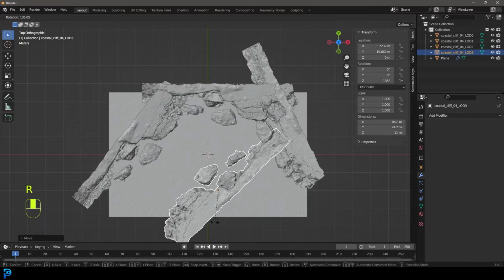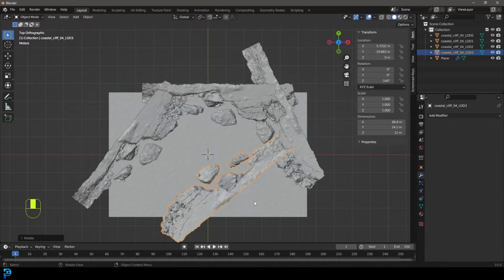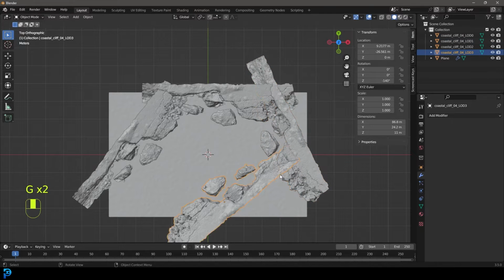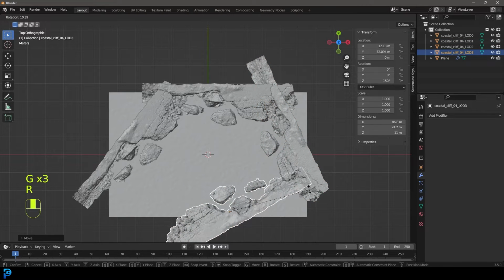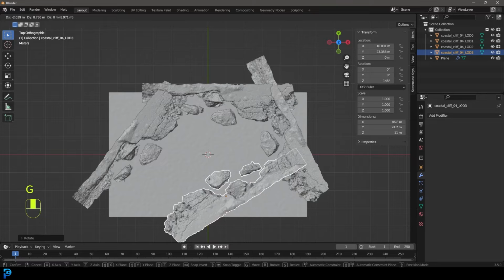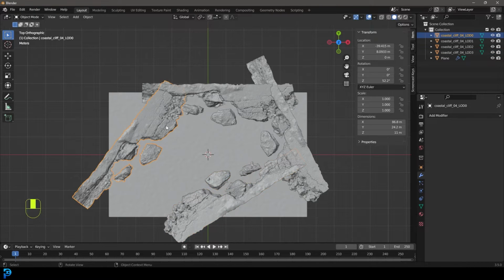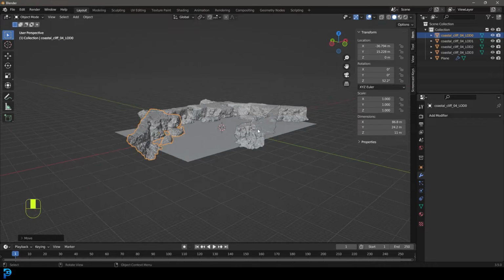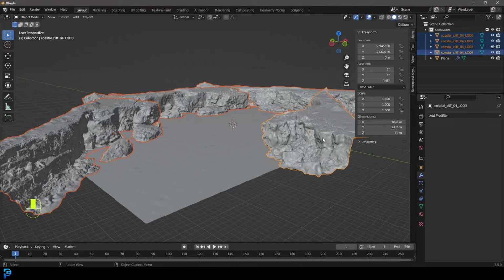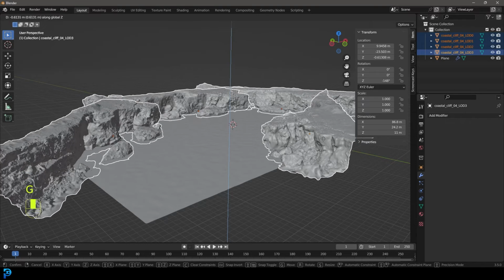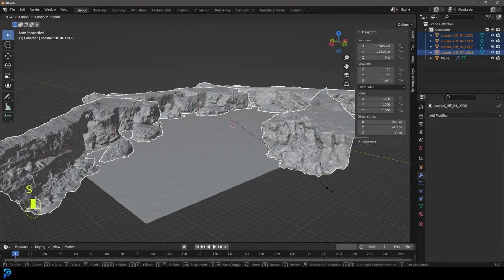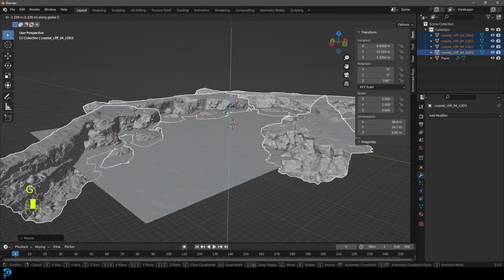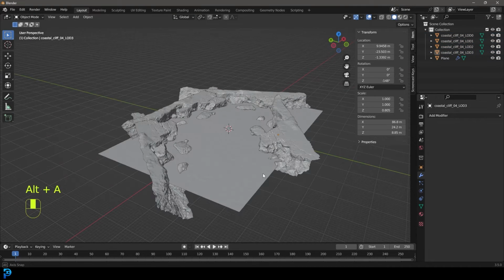And we're kind of creating like a little sheltered bay area, if you will. Let's maybe just bring this one down and out a little bit. Something like this. You guys kind of see where we're going with this, right? So we're going to go here for now. Might move that up and in. And you guys kind of see this is what we have so far. I might just grab them though and bring them all down a little bit. Or just go S, Z, and maybe flatten them just a bit and then move them down. So just having them a little bit flatter. Okay, I think that's looking quite good.